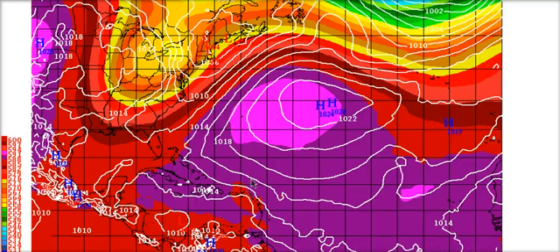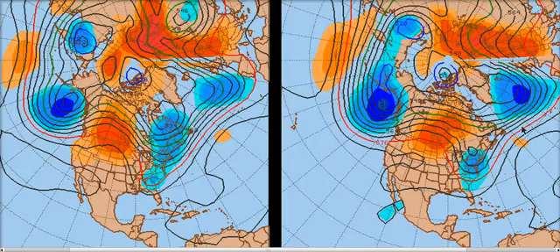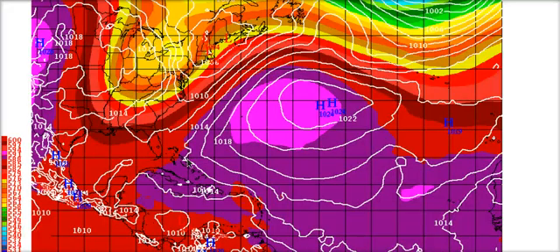What we really need is for this trough to get far enough east so that the surface high pressure over the plains can get down over the southeast United States, intensify the pressure gradient, and force air down into the Caribbean to get low pressure going. My original target date for development in the Caribbean was the period between the 15th and the 25th. That has had to march forward steadily, and we may now be pushing this right into early October — so my timing has been off. However, I think the logic behind why we should eventually get development in the Caribbean still stands. Climatologically we will be shifting focus there anyway, and the cool air coming in after a hot summer changes the pattern so it's even more likely than normal. But as of this week, we probably won't see that if this trough really is holding over the east.